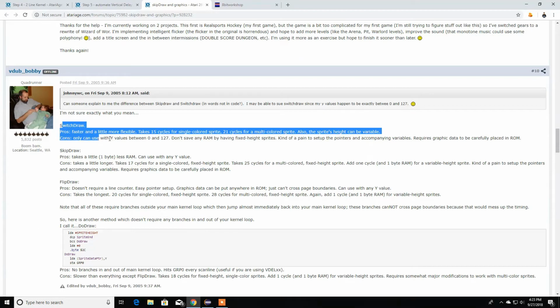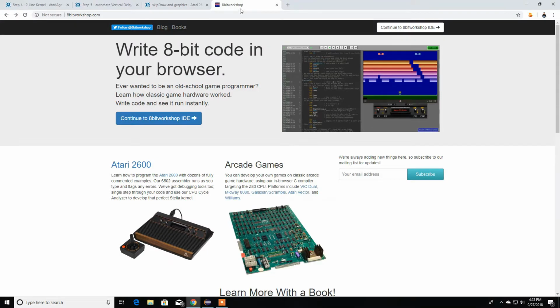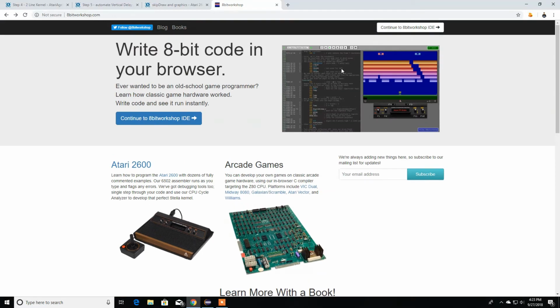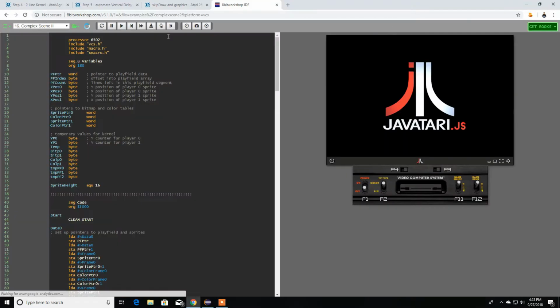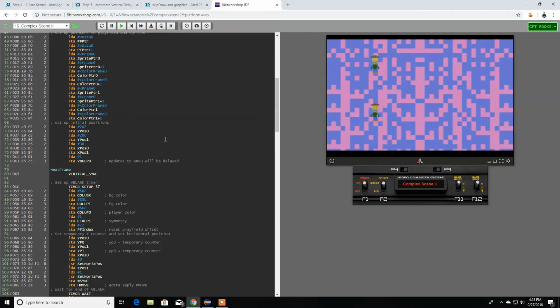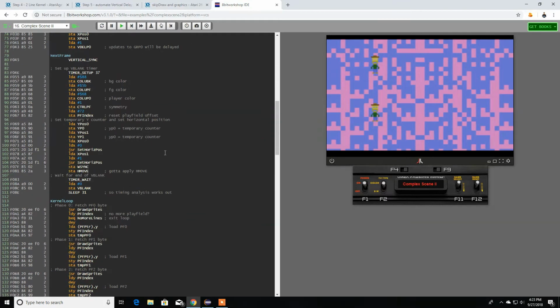He has the switch draw, the skip draw, which is the one we saw. And here we have the flip draw, which, doing a little bit of research, I found this 8-bit workshop, which is the creator of this, making games for Atari 2600. And here he goes over the whole thing. If you go over here, already having a complex scene, he uses another method to draw the lines.